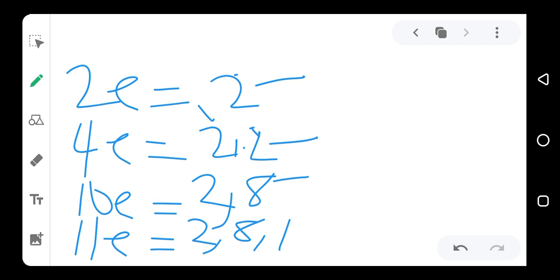The last shell here has 8 electrons, so 8 is the valency. The last shell here has 1, so 1 is the valency. You can draw the structure to show it, or you can use this method to show it if you are not asked to draw the structure. So this is how to get the valency, and these last electrons here, like I've said before, are the combining power of the atom, or the electrons that are used during chemical reaction.